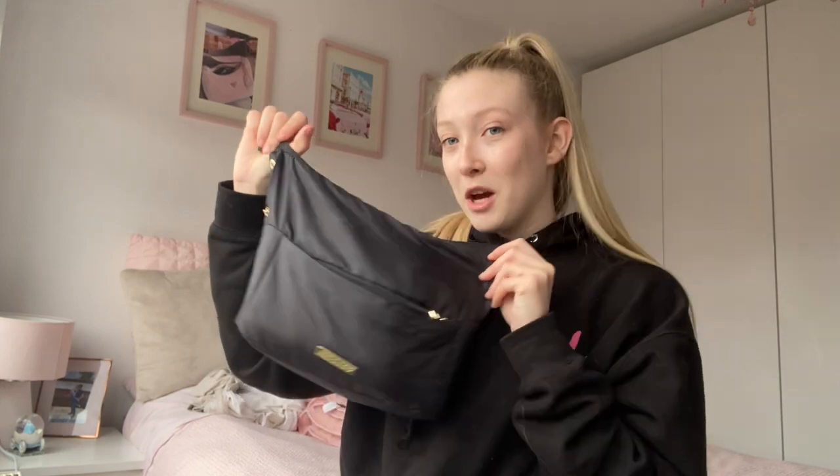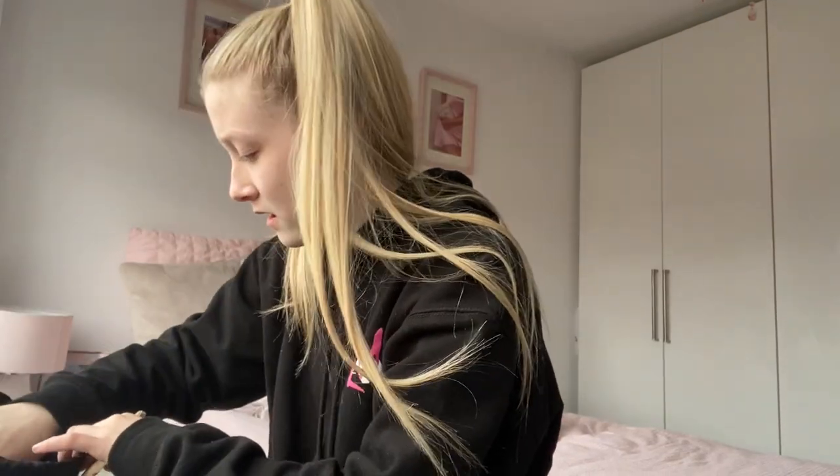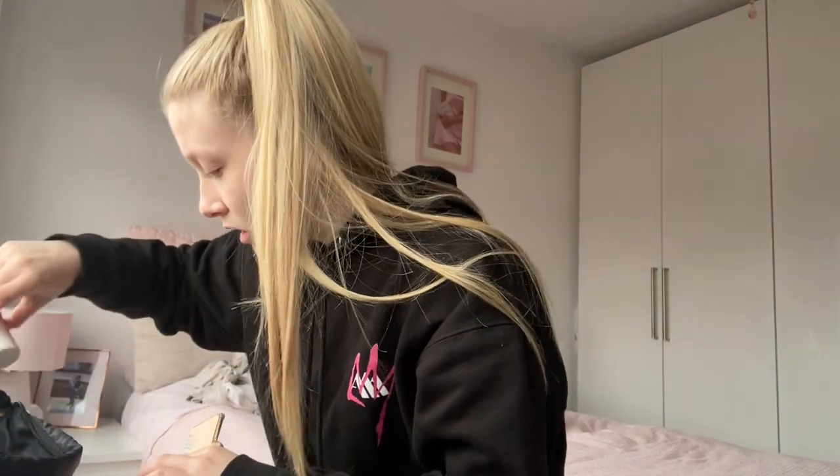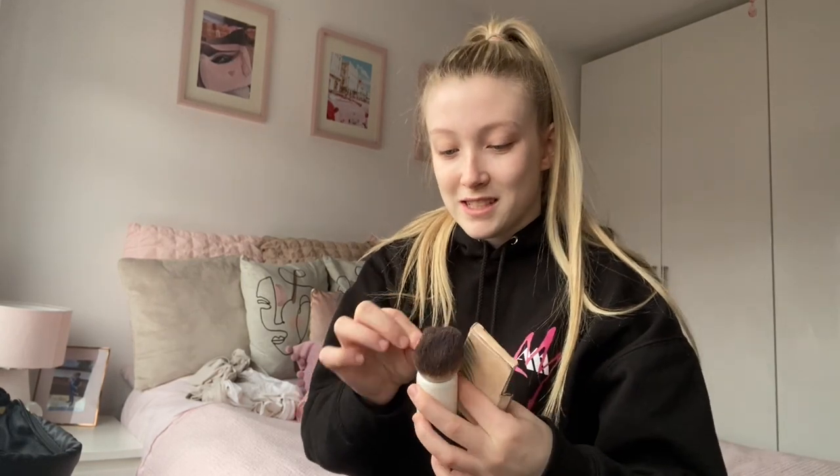So we're just gonna get straight into it. I'm gonna show you everything that I use — from eyebrows, lips, contour, like everything. This is kind of an everyday routine, however I don't always do contour and stuff, but I will be doing today because I just want to do my makeup properly to feel nice for the day. So my makeup bag is actually from Primark, this was five pounds — absolute bargain — it puts so much in. Oh, we've had a blusher explosion all over my foundation brush — that's just great, isn't it!